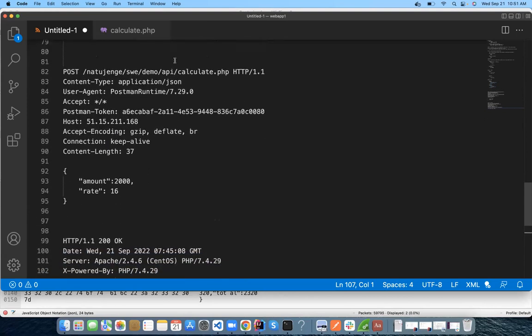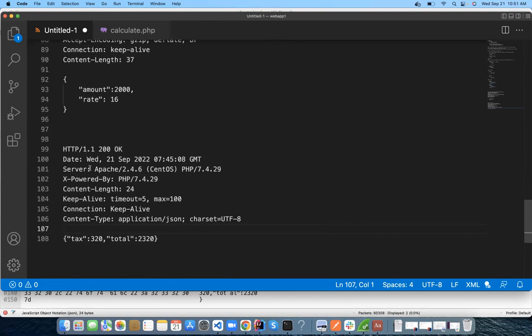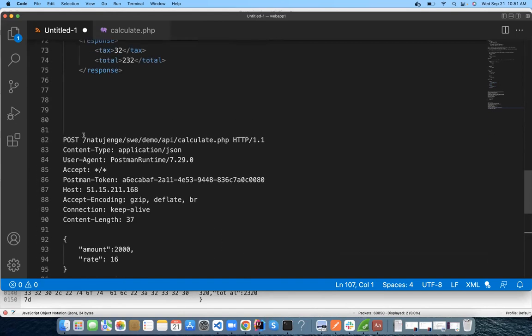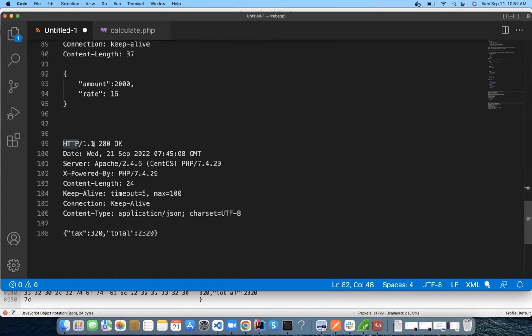Request has request line, headers, body. Response has response line, headers, body. And the request line has what you want, the resource you want, and the version. This one starts with the version, HTTP code, and HTTP code or status description. This is the status. So 200, I know some of you already know 200 is everything was okay. I know another one that you could be familiar with, 404.